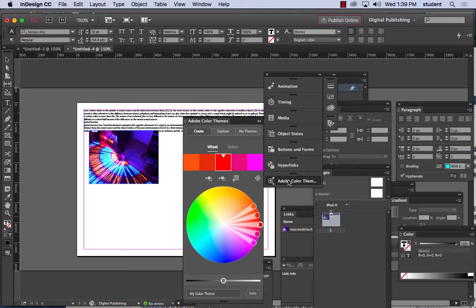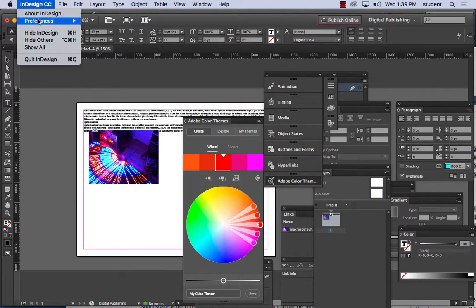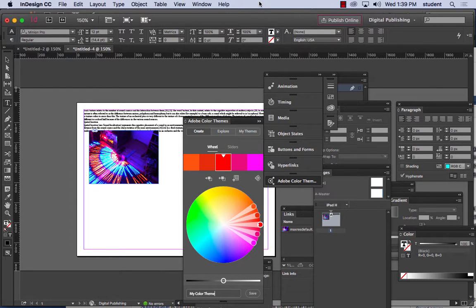Oh, the problem is we're not logged in as ourselves, right? In order to do things like color themes, you have to have your account. Let's say I was logged into my Adobe account and I went to color themes. My themes that I have saved on my Adobe account would show up here. See, I don't have any themes because I'm not logged in. You know how when you're using your version, you're logged in, right? The cloud, that's what I'm trying to say, yeah. And so on.